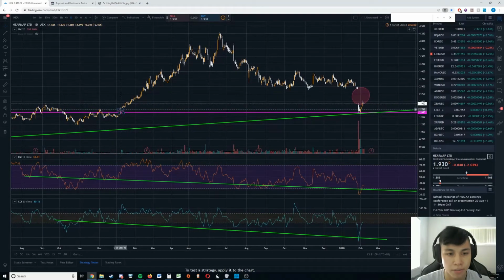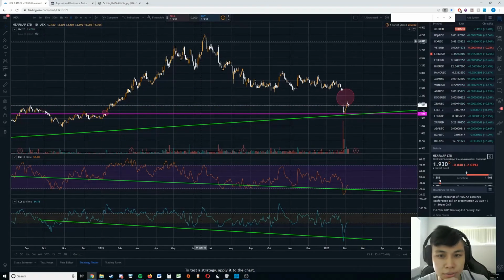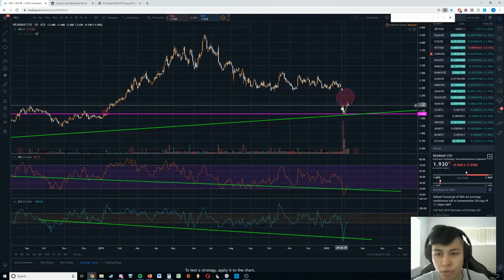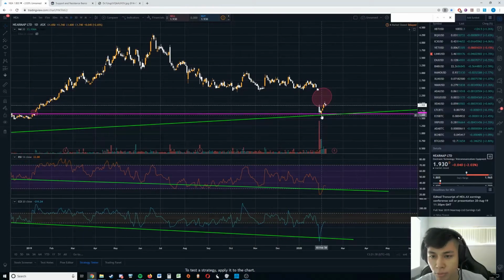However, let's take a look at this example back here. At the beginning of 2019, there was a little price gap that occurred after the price broke through the resistance at the time, which is now our support over here. As you can see, it took NEA about 1 year before it closed this gap, just on the 30th of January this year. And now that it's hit that same line and has become support, it has bounced off nicely with 3 daily candles opening up.